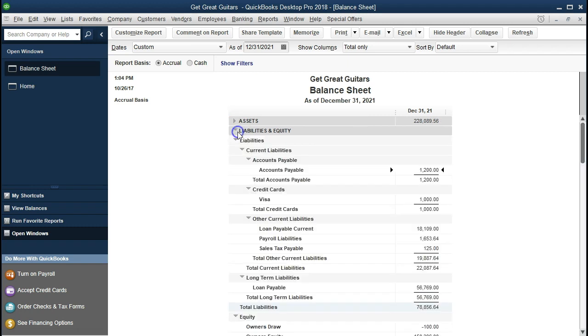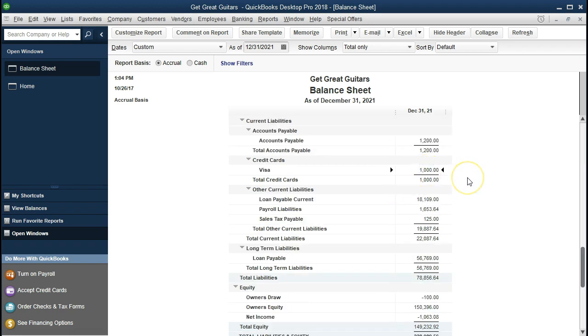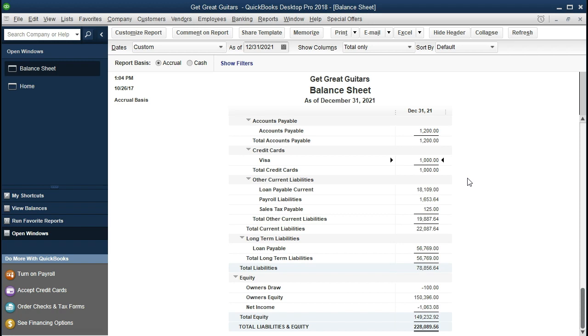I'm going to expand this back open again. We've got the liabilities, the current liabilities, including the accounts payable. That's what we generally start with, and that's what we owe to our vendors. We've got the credit card payment. This is where we're going to track what we owe to the credit card company, Visa, MasterCard typically. Other current liabilities, these are things due within a year's time period. So we have a loan payable current portion, meaning we owe this loan within a year's time period. We owe that back within a year.